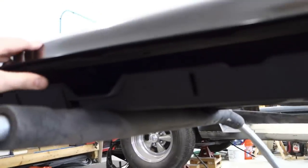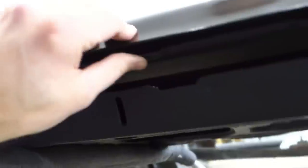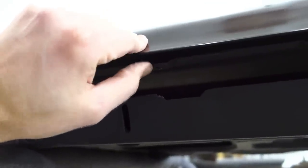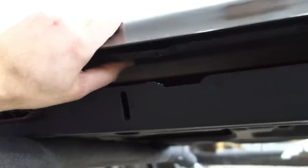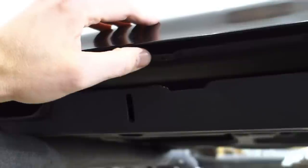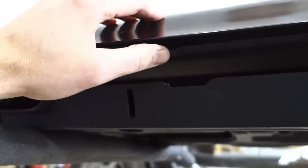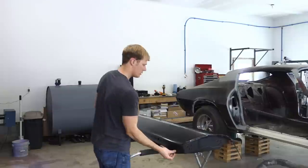And then the other thing you want to look for here is where these tabs are. Just make sure that when the panel comes together, the distance from the top of the panel to the tabs is similar to what it was. I mean, you can check your passenger door or take measurements ahead of time.